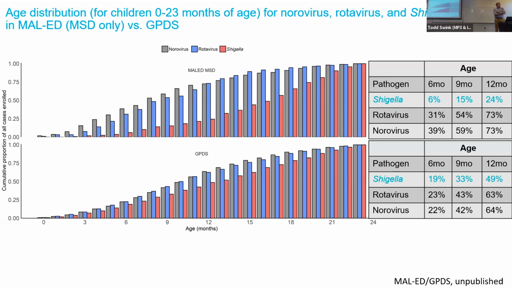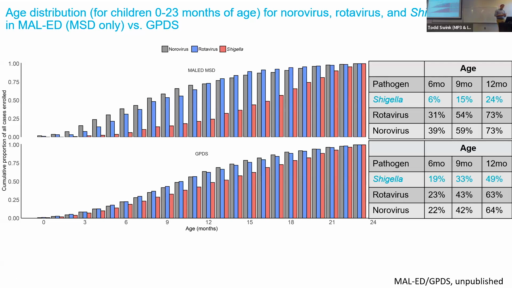There was a thought that maybe Shigella had an advantage in that a lot of the data we had suggested that a large amount of the burden of disease was in older children. So this is from MAL-ED, looking at children under 2 years of age, only about a quarter is in infants. So it seemed like maybe you can make the case that a Shigella vaccine could be introduced a little bit later, and that could be an advantage because it's the early vaccination schedule that's particularly crowded.